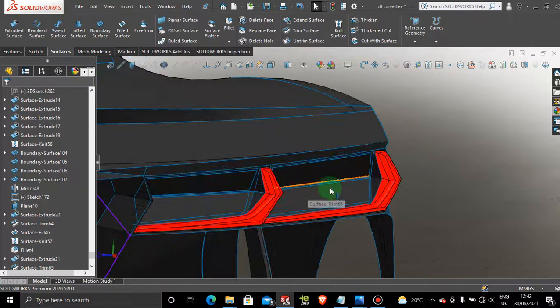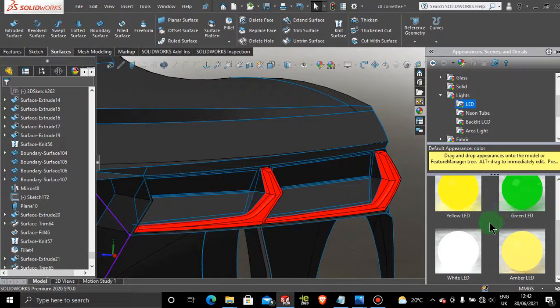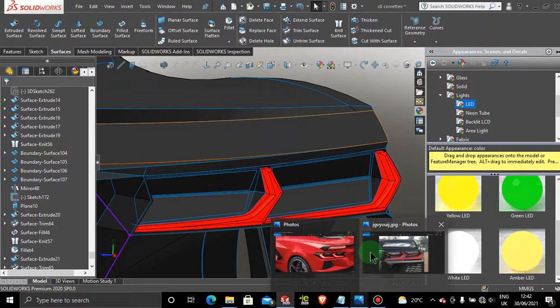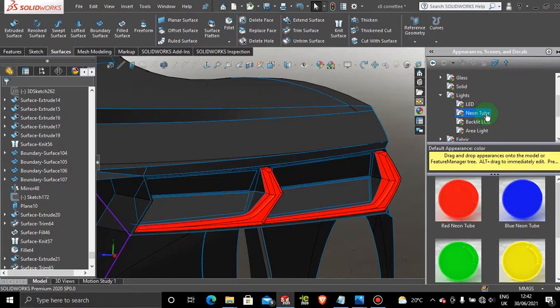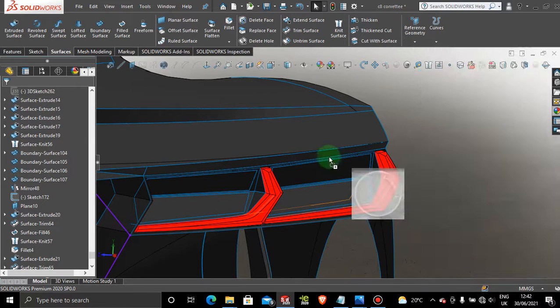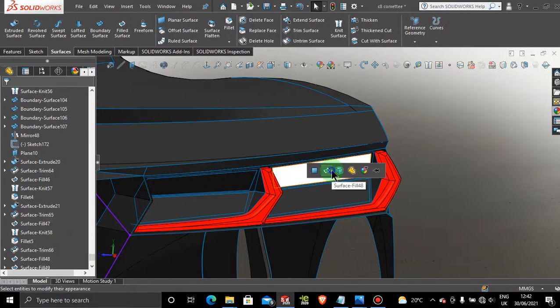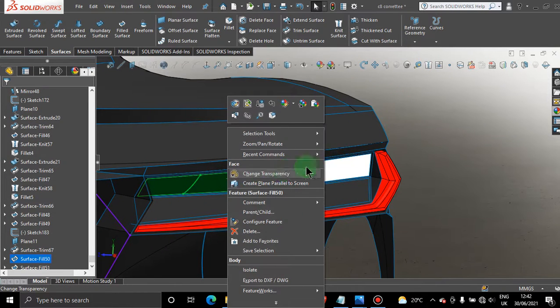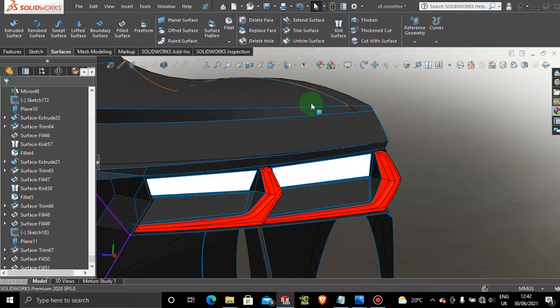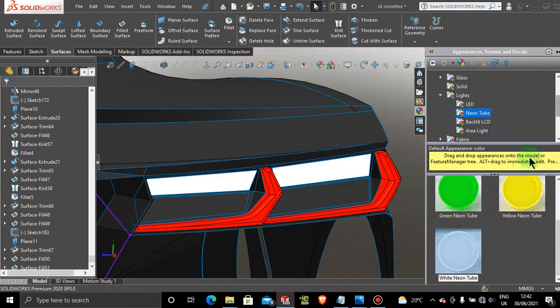All right, and then of course the upper section is going to be white LED. Let's go to white on the top one. Copy appearance and then paste appearance, and let's make the lower section red too.